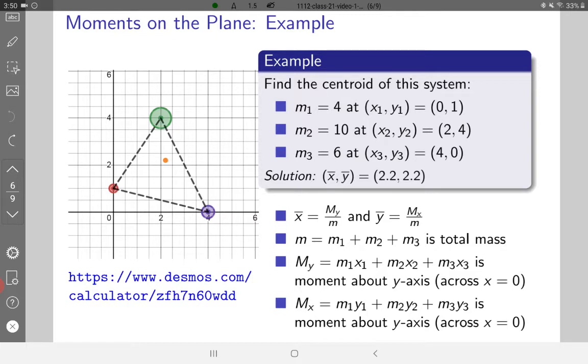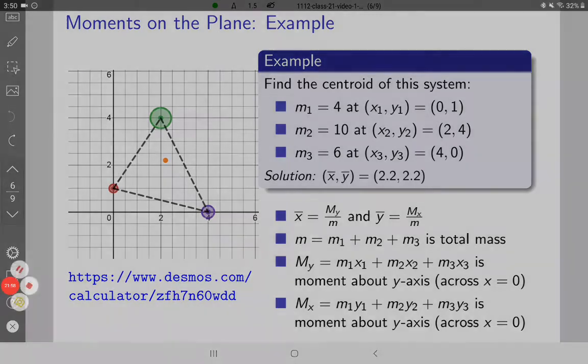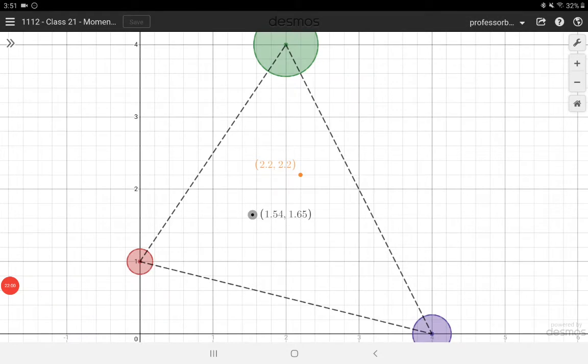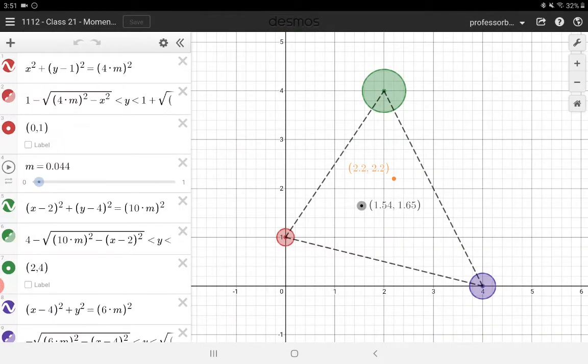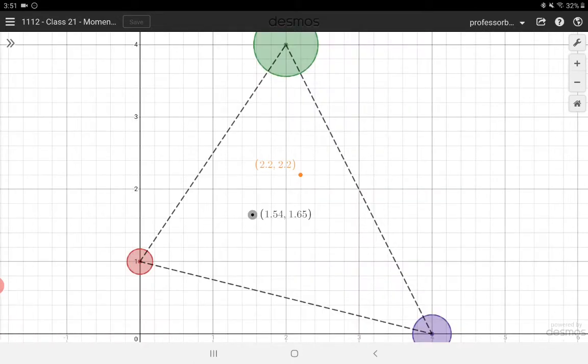So you can also click on this Desmos link here, which will take you to this graph, and you can see, if you want to, you can expand all the formulas to see the work I've done to put together this example. And you can also see the coordinates of the center of mass. That's the orange point, the 2.2, the 2.2. But you can also click and drag on this dot and try to guess for yourself where the center of mass should be. I think you can convince yourself that it shouldn't be down here because of that very, very heavy mass in the top, the green one.